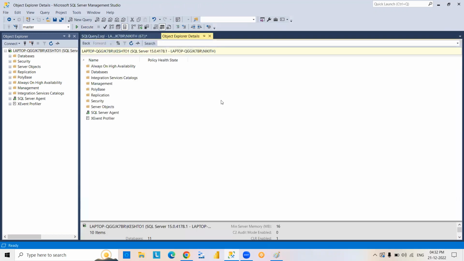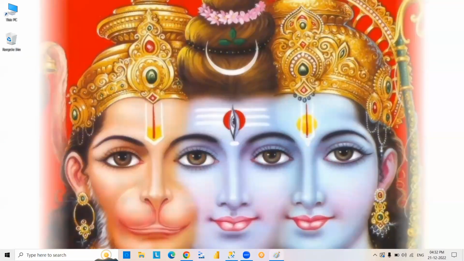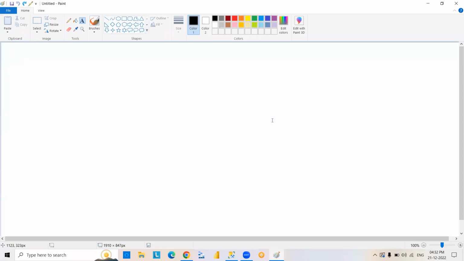So now, before starting to work with table creation, you have to maintain clarity in data types.